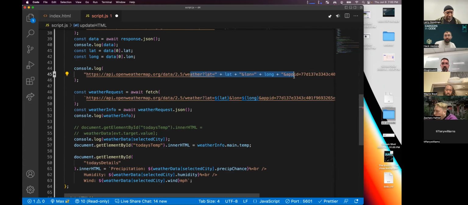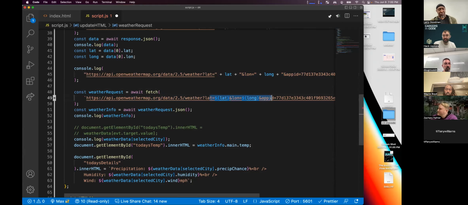Everything I just typed here is doing the exact same thing as this right here. So whenever we have that plus, we're saying, hey, I don't actually want to give you any more of the URL. I want you to go up and get the latitude from here and add it into the string. Then I have another piece of the string, and then I've got the longitude that I want to put in, and then I've got the rest of the string. So this is doing the exact same thing this is doing.